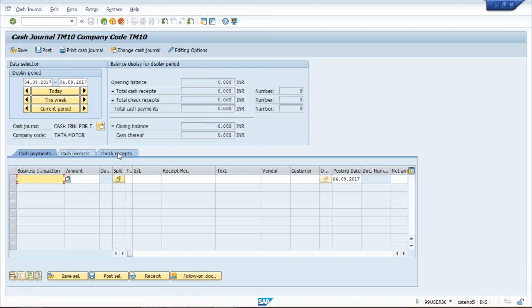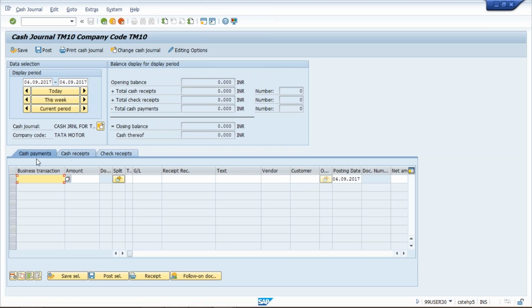Let's suppose a scrapper has come and bought scrap worth 5,000 rupees and given you a check of 5,000 rupees. That will also be treated as a cash related transaction itself, and we can enter it here. But generally, this never happens. That can be recorded even in cash receipts also.